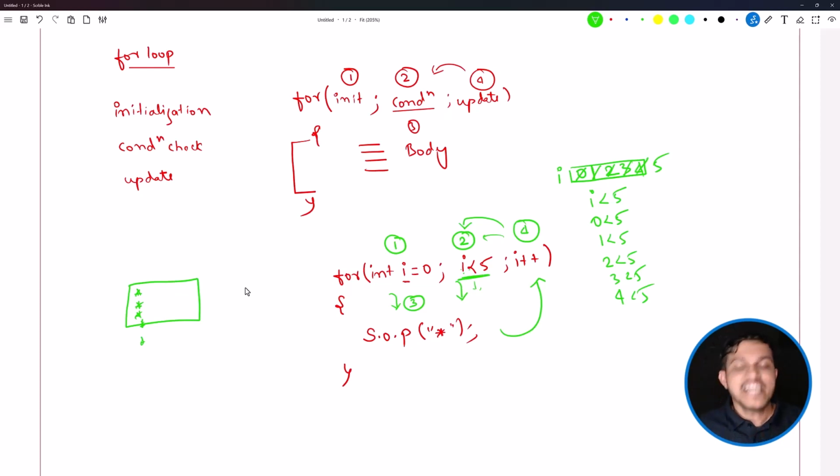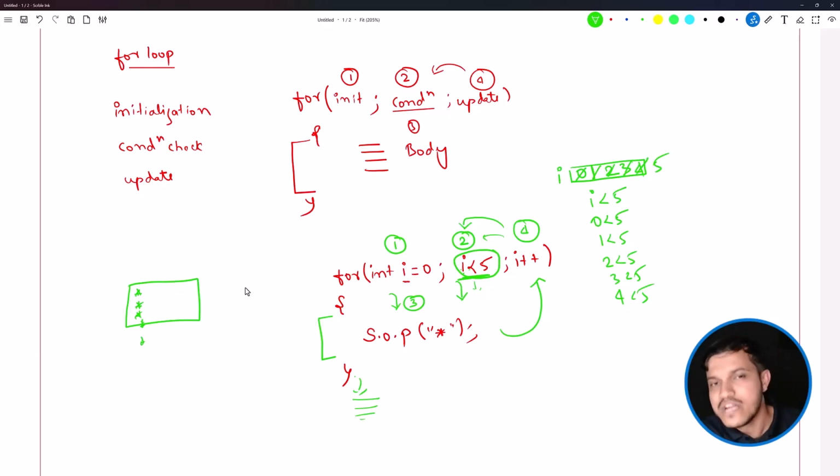If it is resulting in false, control will come out of the loop. As long as this condition is satisfied, that many times, whatever you write within the loop will be executed. The moment this condition results in false, control will come out of the loop. The repetition you asked for will stop, and whatever code you have written after the loop will be executed. Fine. I hope you could understand the control flow here.